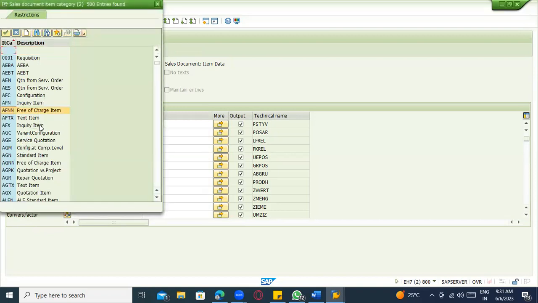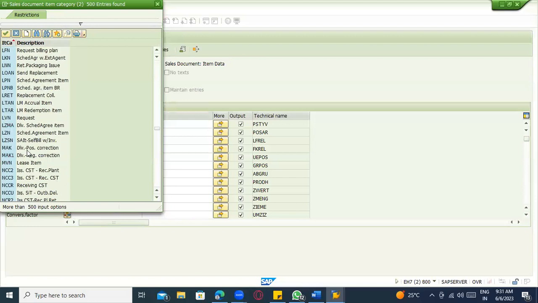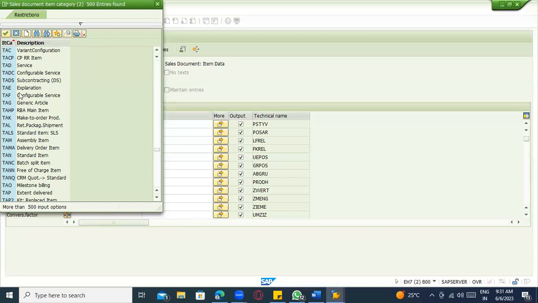So let's go down. Where is the TAS? You can see here there is a TAS, TR or something, right? So you can see this third party.